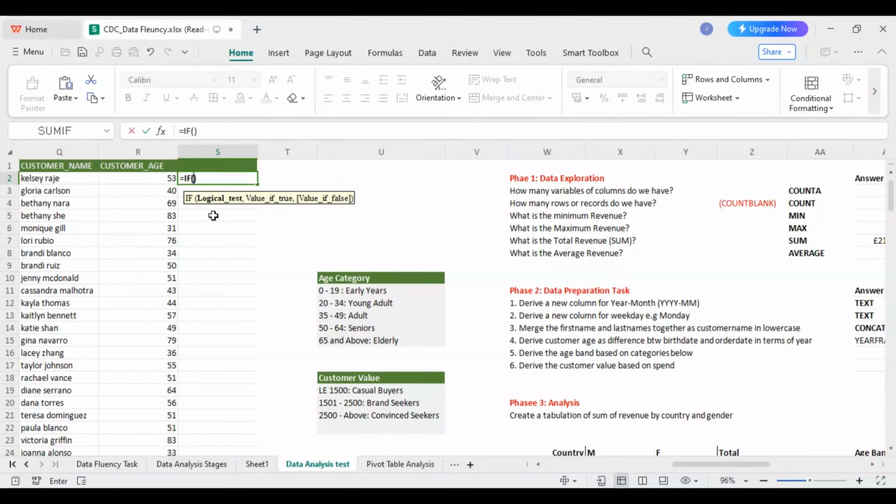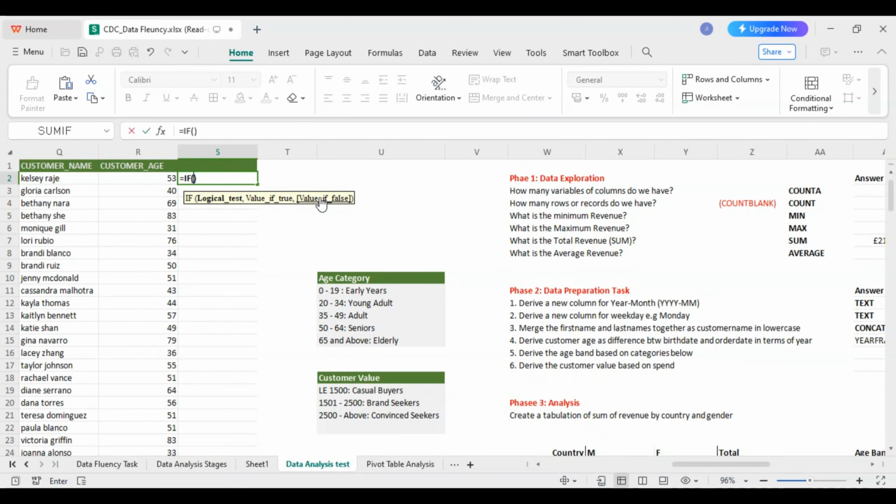So what are the arguments for the IF function? The IF function will first of all demand a logical test. After the logical test, it will demand a value if what we have said is true, and then, if possible, a value if what you have said is false.